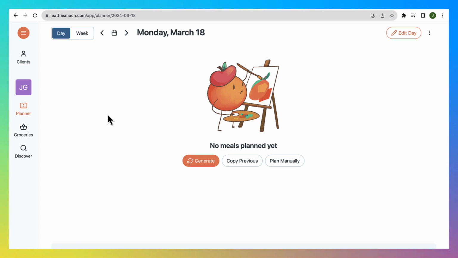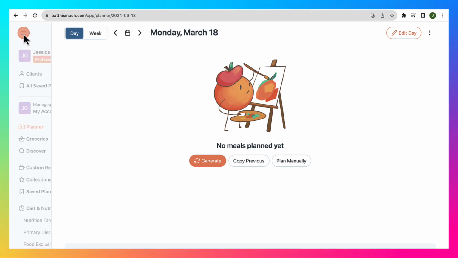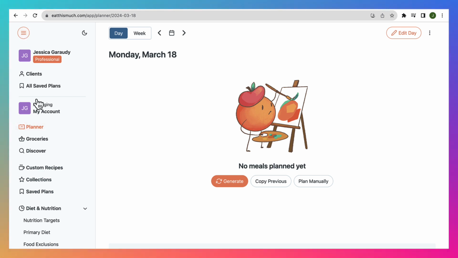This is what my screen looks like when I'm inside my account. It may look a little different for you. I'm considered the manager and you're considered the client in this application. So you probably won't see the option clients because you're not the manager. So that's okay, but we're going to go through what the app looks like because for the most part, it looks identical. If we hit the hamburger button, you can see all the different options.